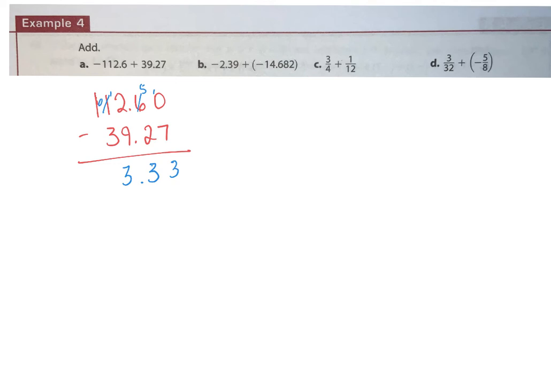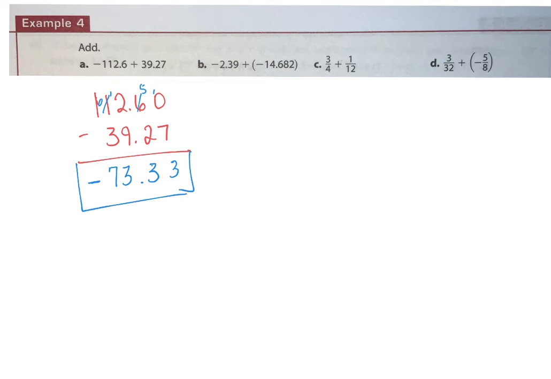3 and 10 minus 3 is 7, all right? So for this one, I have 73.33, right? Now, I need to go back to my original problem. Which one was larger, my positive or my negative? Negative. My negative was larger, so my answer should be negative. All right? Makes sense? All right, look at the next one.